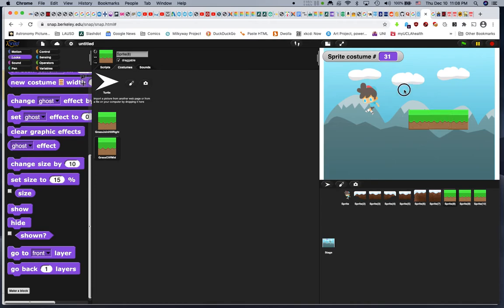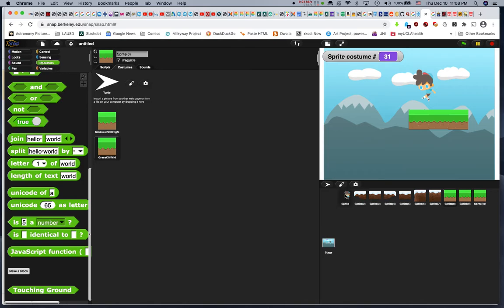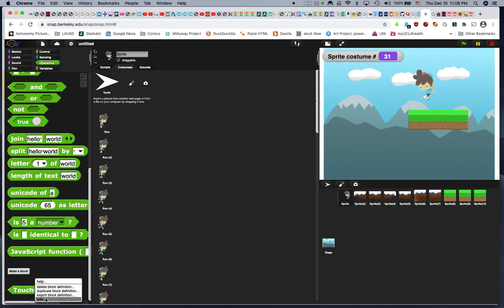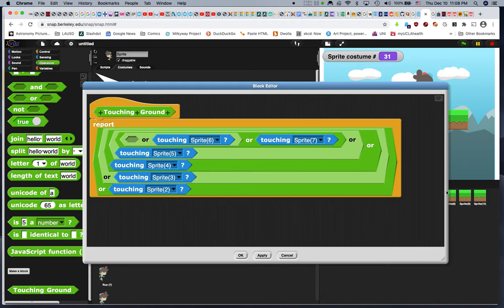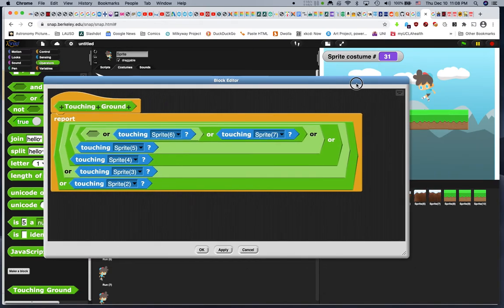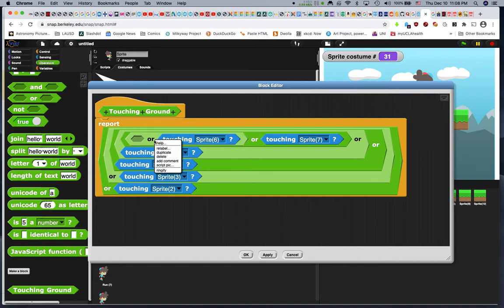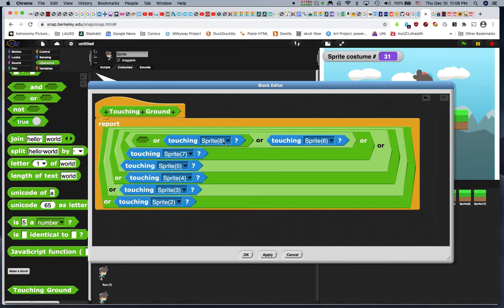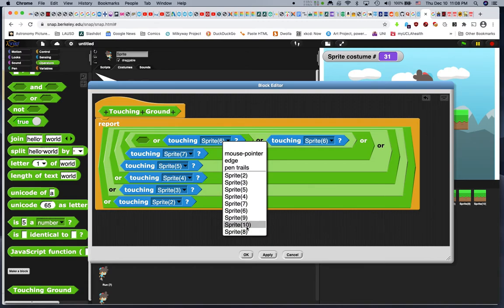And now what I need to do is add this platform, these three new sprites, to my ground. Every time I add something to my ground, I need to go back to my operator, go back to the green here, and edit this and add these new sprites. What is this going to be? Sprite 8, 9, and 10 to the ground. Because otherwise, my character is just going to fall through, and they're not going to count for the ground. So I'm going to duplicate this, add sprite 8.